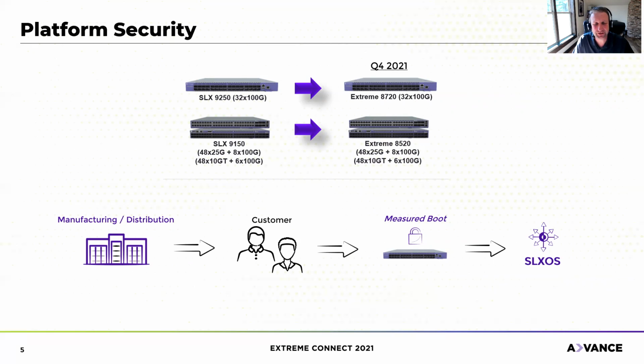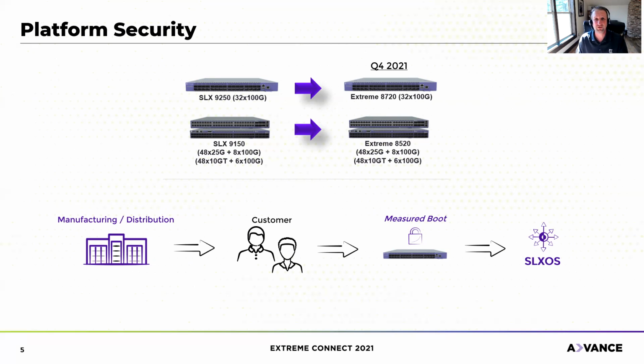So what are the differences here? They're really based on the ability to provide more secure capabilities within the platforms themselves. The first concept that we'll talk about, in the middle of that slide toward the bottom, is measured boot. We have added hardware inside of these 8000 series platforms that gives us a hardware root of trust and the ability to support measured boot. Now, that's only one piece of this entire security puzzle.